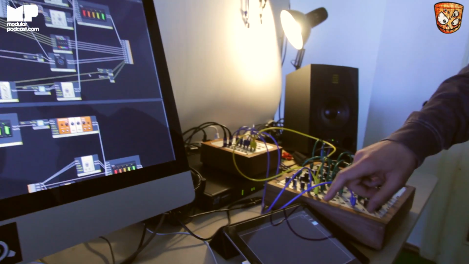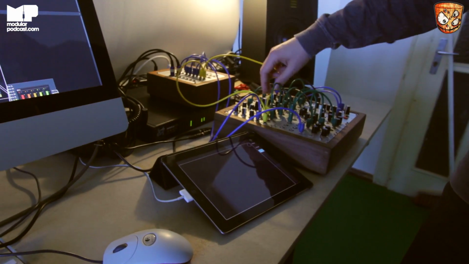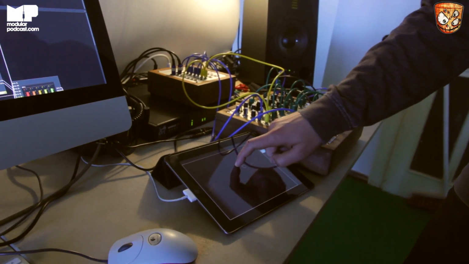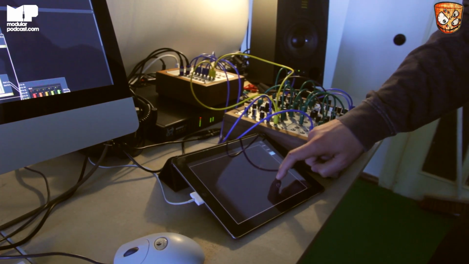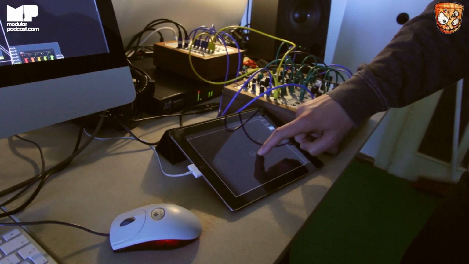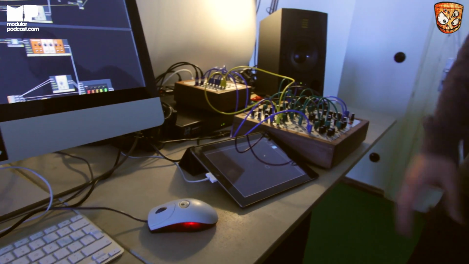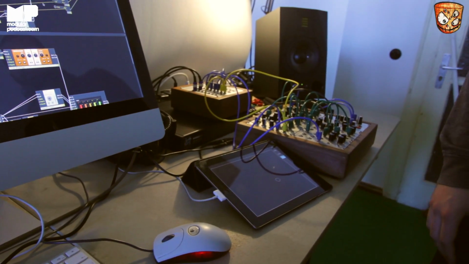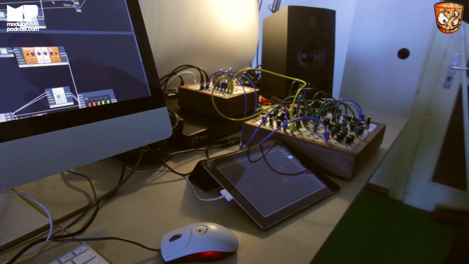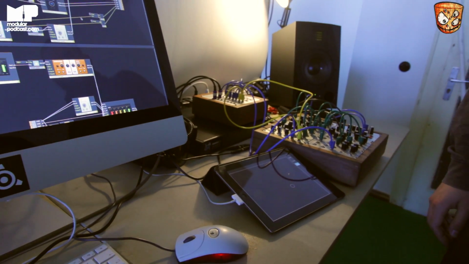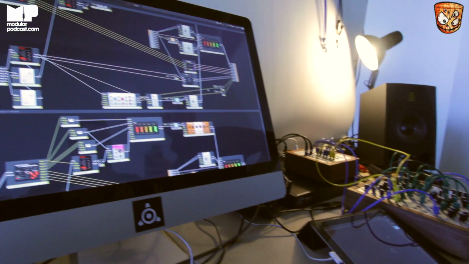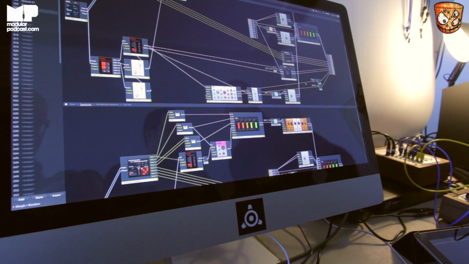So it's controlling the wavetable position on the Morphing Terrarium. And this is literally a minute of setup if you have your iPad already going with the wireless. So it's really handy to integrate all this stuff. Yeah, like you say, on screen it looks really simple, just tie two bits together and it's into the modular.